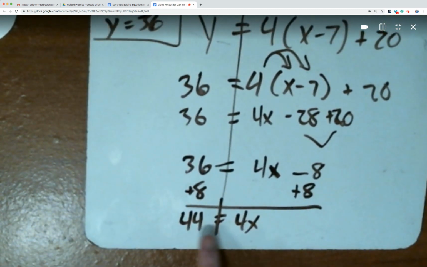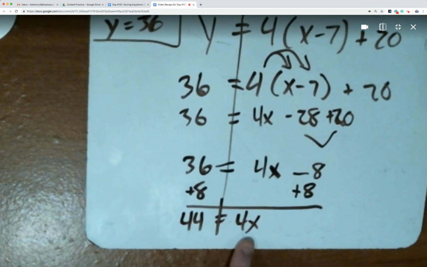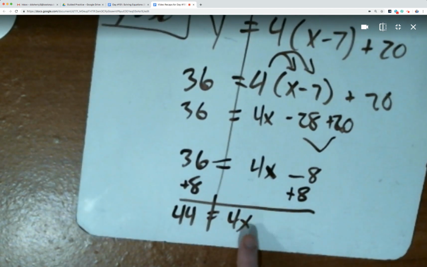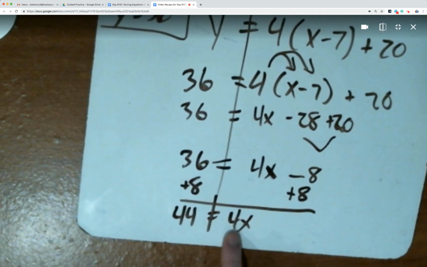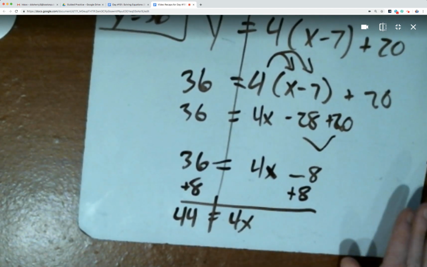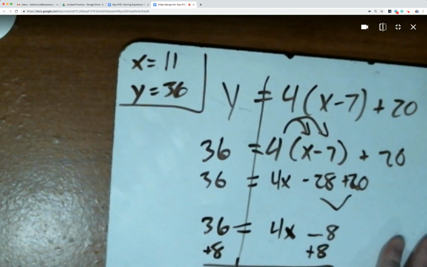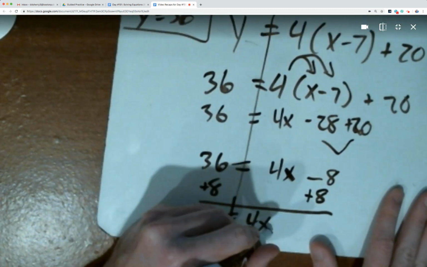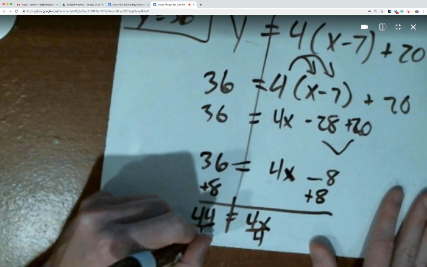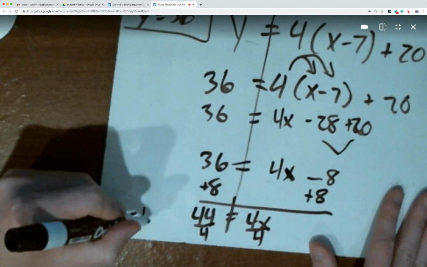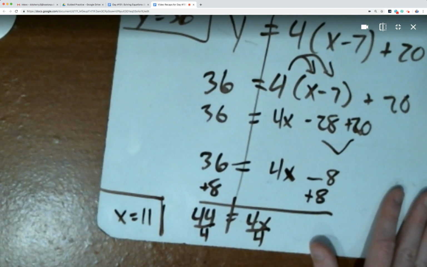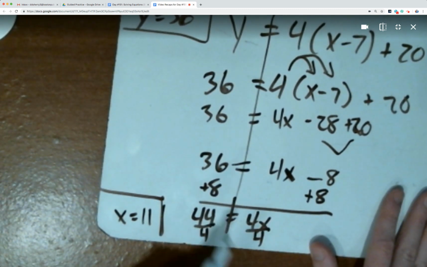You could divide both sides of this equation by 4, or you might recognize that 11 is the number times 4 that would equal 44, and solving by inspection could tell us that x is equal to 11. So again, you could divide both sides of the equation by 4 here to recognize that x has to be 11, or you could have solved by inspection at that point too, I think.